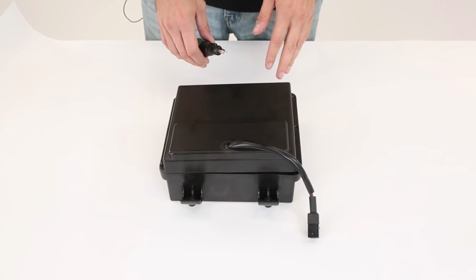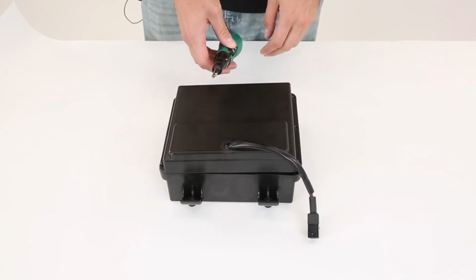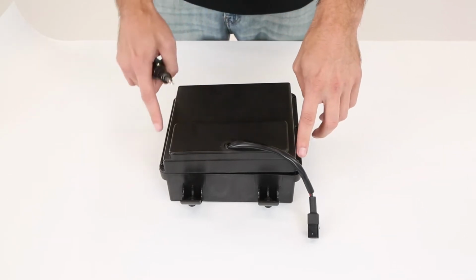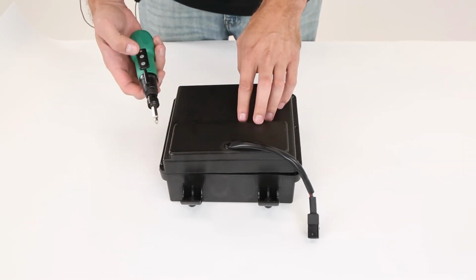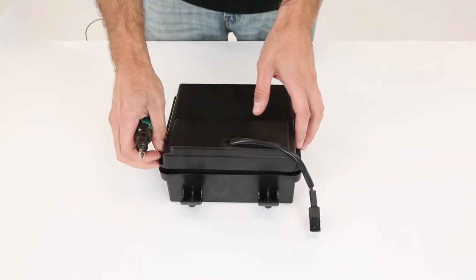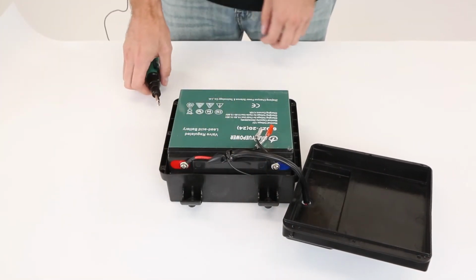Alright, so for this next step you'll just need a screwdriver. I have an electric one here, just to make this go a little quicker. And you're just going to remove 6 screws all along here. I've already removed 5 of them, as you can see. There's this one here, which I'll just remove now. And then you will have the inside of the battery.